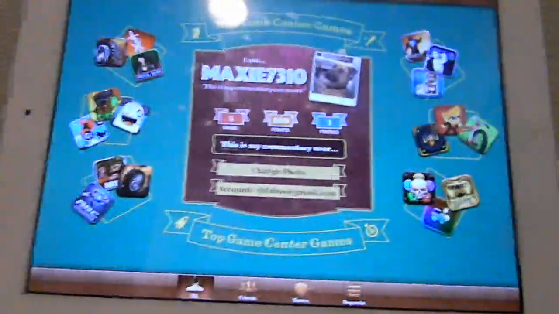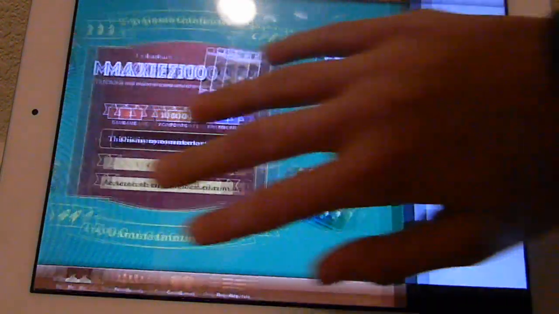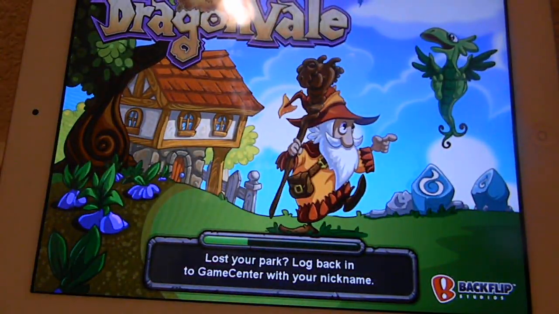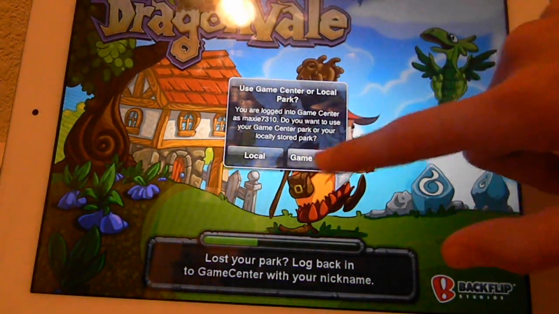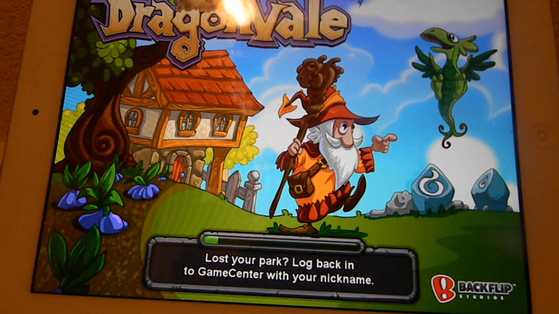Just a second. All right. There's my account. My picture is one of my dogs. And going back to Dragonvale, clicking on Game Center, and waiting for that to happen.